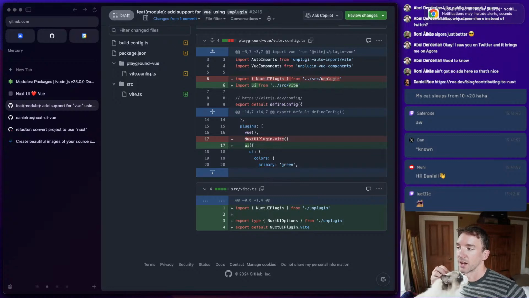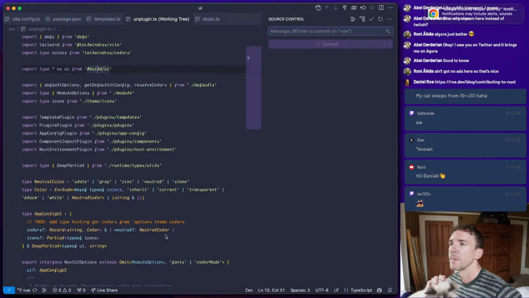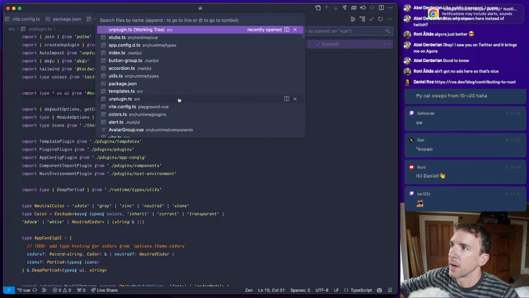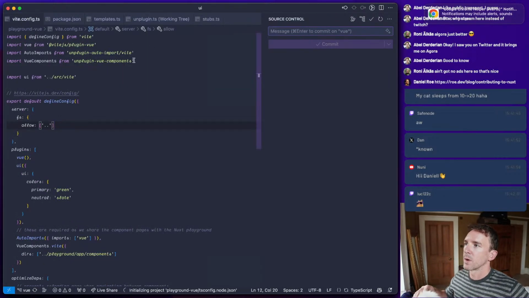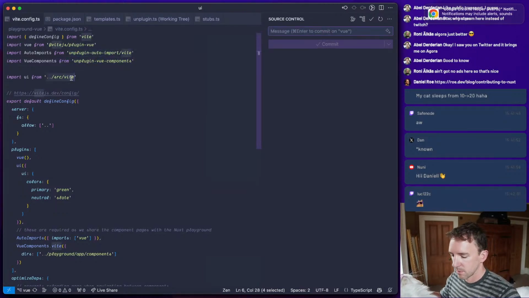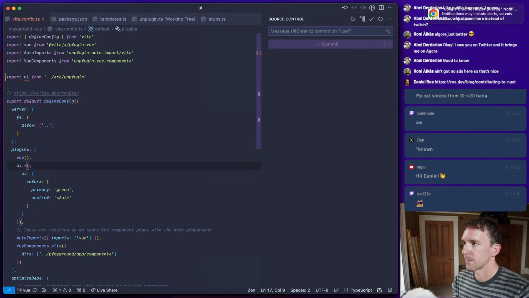I mean, I can't actually do anything. Like that's more a theoretical comment. So let's just change the playground for now and say we're going to import this from unplugin, and we're going to do ui.vite.